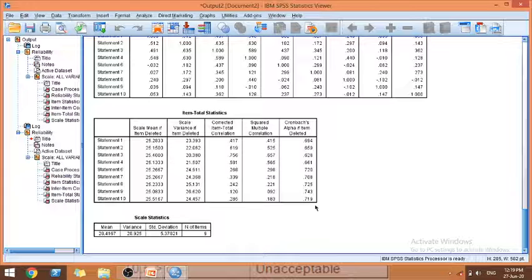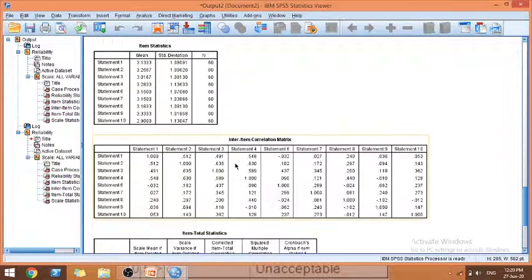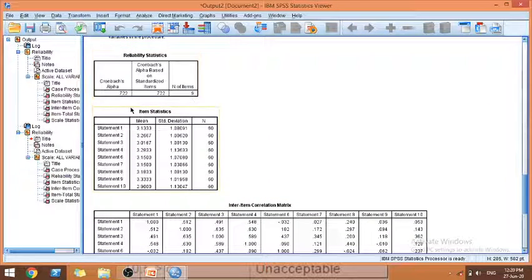Okay, now if you still want to increase the reliability further, we have an option here. If you remove statement number 9, you can increase the reliability of the scale, but since with this 9-item scale is reliable, we would like to continue with 9 items.